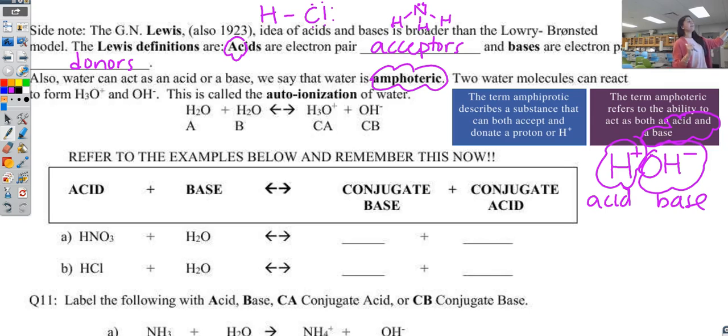So what ends up happening is if something is acting as an acid, we know that means it's donating its hydrogen ion. Well, these are both water anyway, but you can check to see what its conjugate is. For every acid, you're going to have a conjugate base, and for every base, you are going to have a conjugate acid. So that's going to be your pair, okay? So the acid, I see, lost the hydrogen and became the conjugate base.